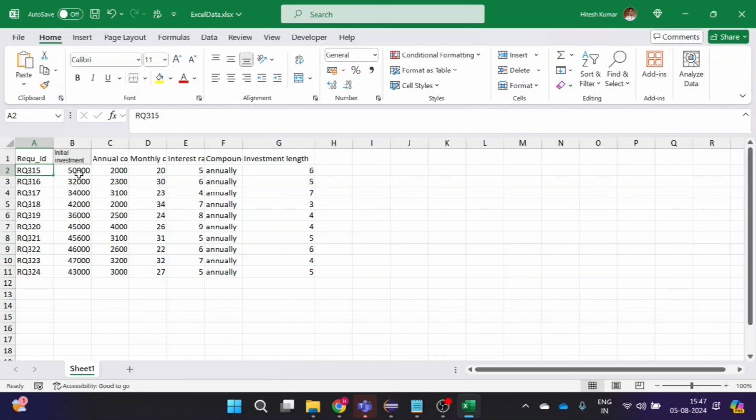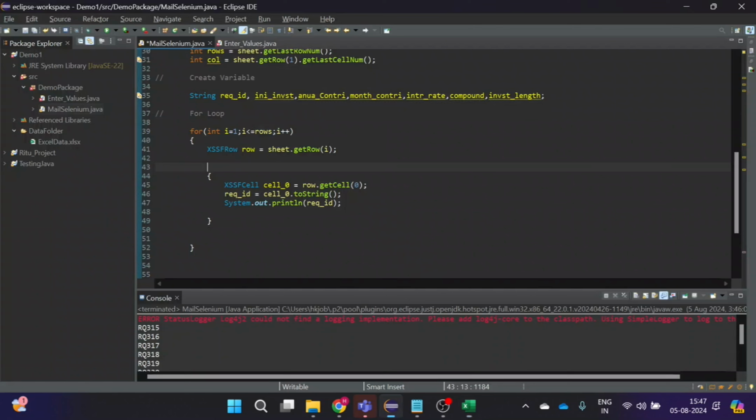Now we want the initial investment value and contribution. We will do the same step for all values. Copy this, simple. You can write it also. Cell is 1, and here also 1.